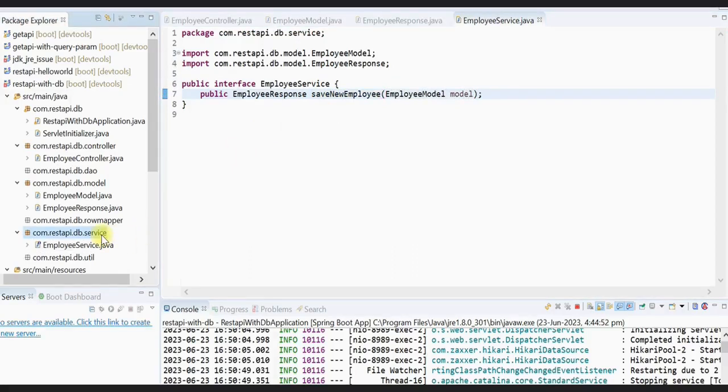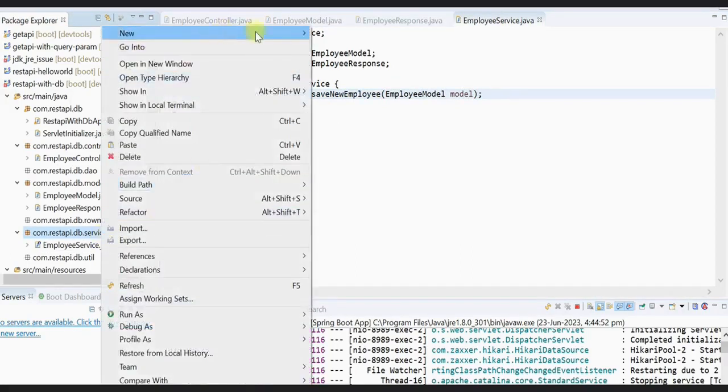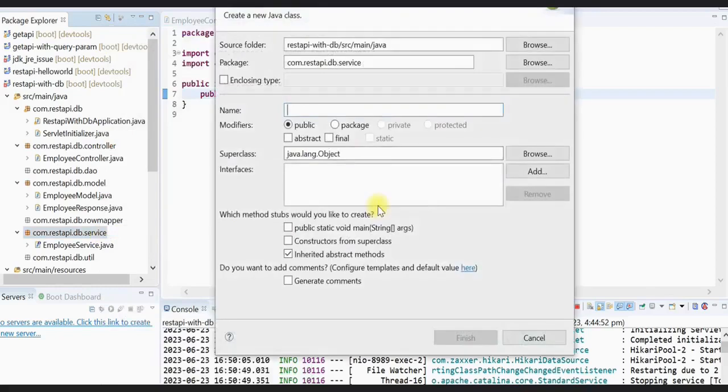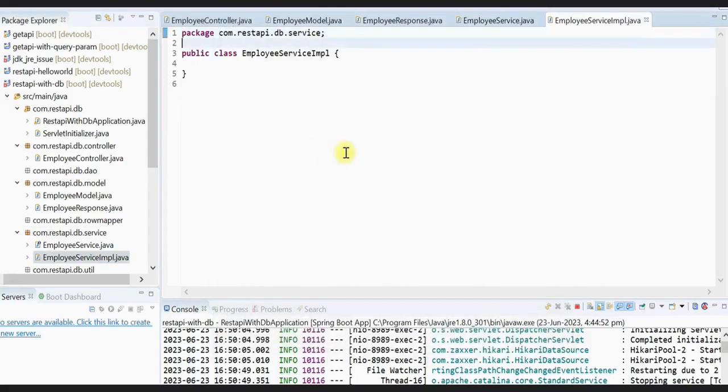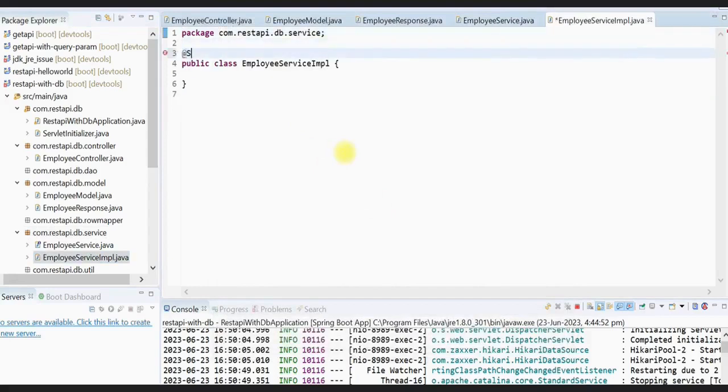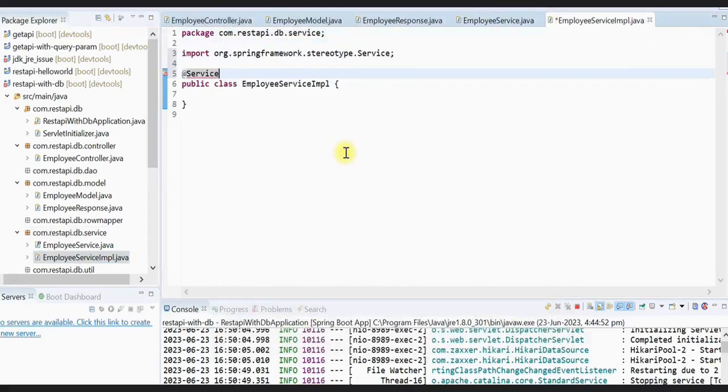Now let's create a ServiceImpl class and implement the EmployeeService interface. First, give the annotation Service and implement the interface EmployeeService.